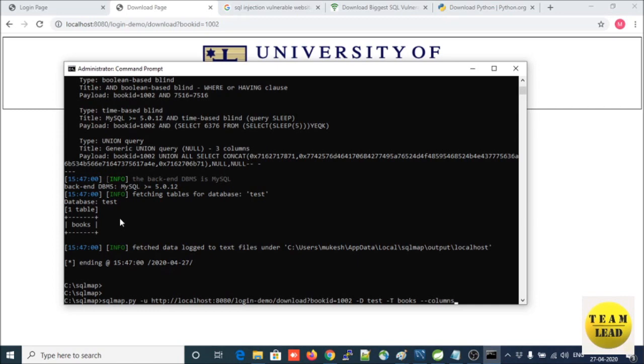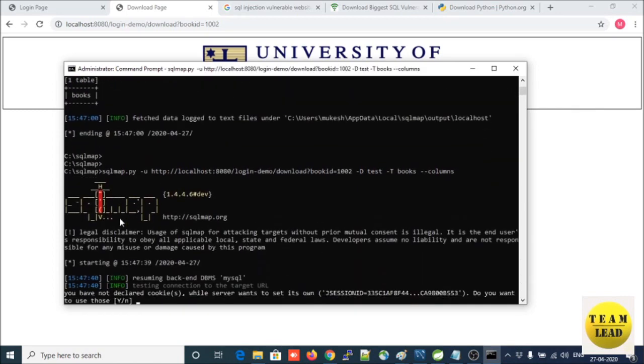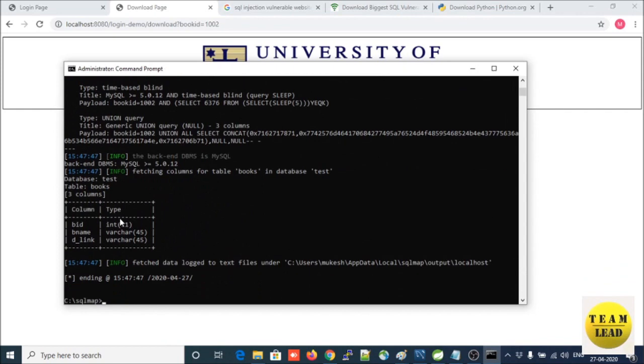In that table, show me the columns. So this is what happens if your website supports SQL vulnerability. An end user will easily get to know your table information, your database information, your database table column information.